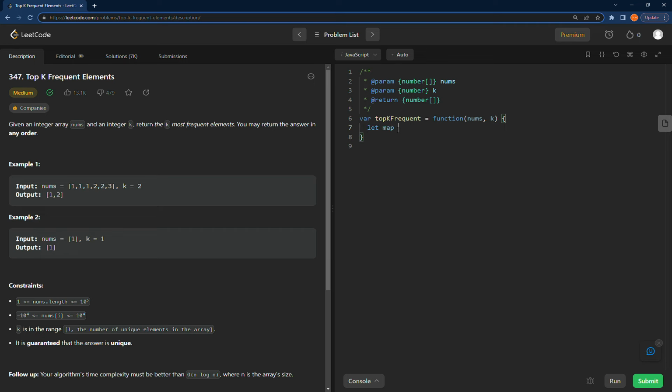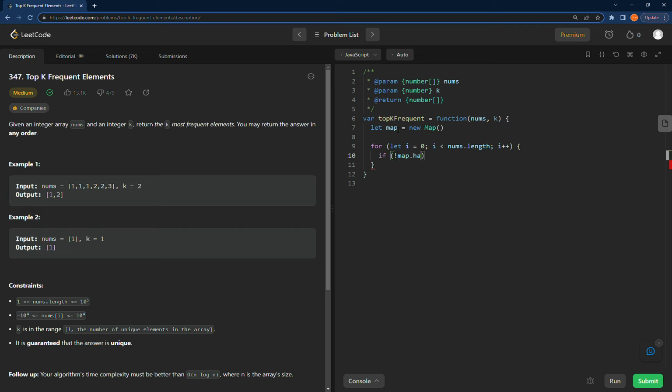So let's do it. Map equals new Map. So we'll create a new map here. Okay, we're going to do our standard map creation here.